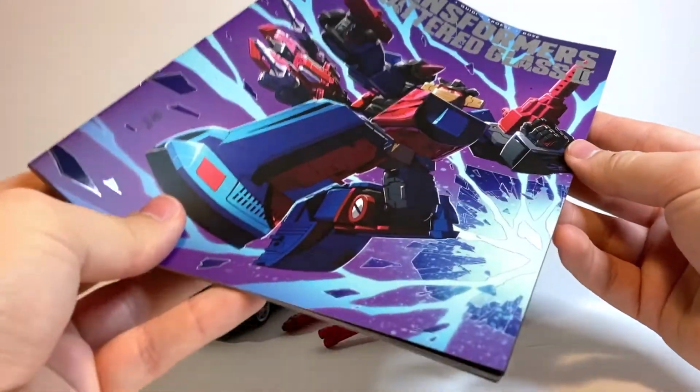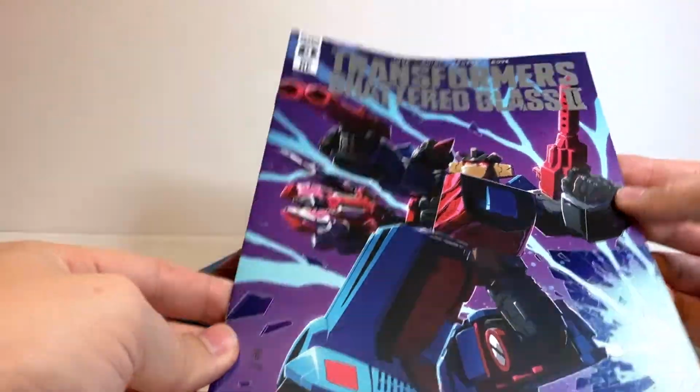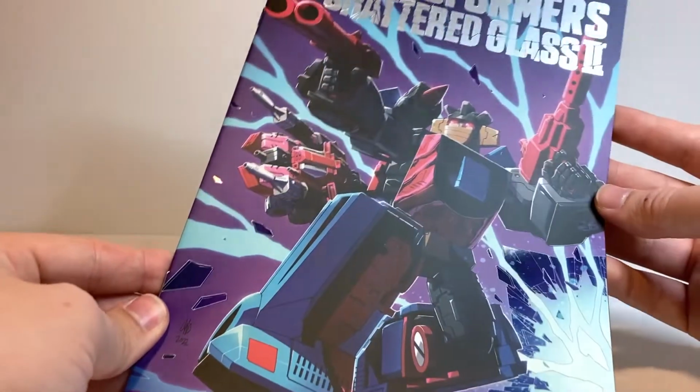Here he is. Here is the comic book of mention. It's got the same thing going on where the shards of glass are picked out in the more reflective paper there, and it looks nice.